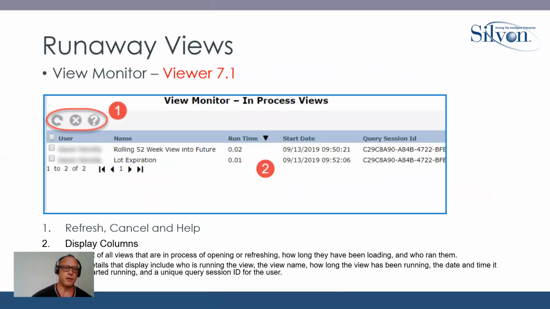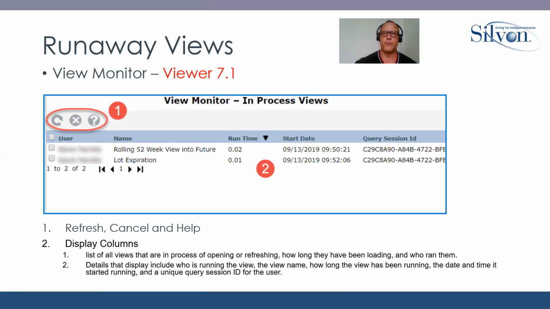Another great tool here, part of 7.1, is the View Monitor menu. The View Monitoring menu will give you the ability to monitor any views that are currently running. So if you have views out there that have been running for 5, 10, 15, 20 minutes or longer, you can call your admin, and or the admin can take proactive action here and go in and monitor their views, and they can cancel the view themselves. So in essence, view administrators could monitor the viewer application on an as needed basis.